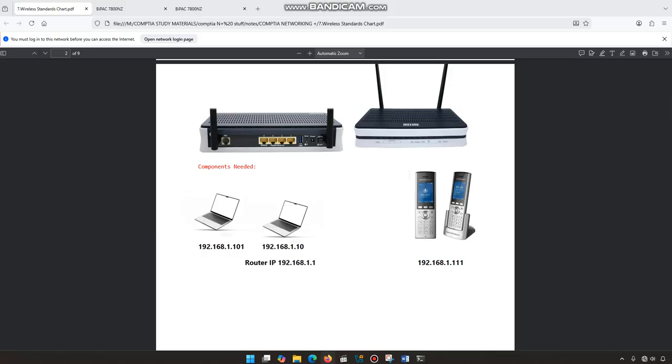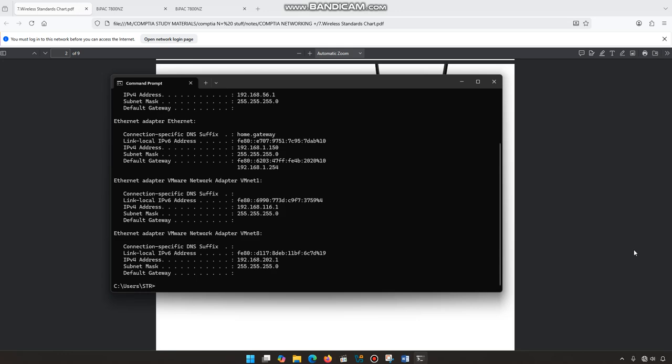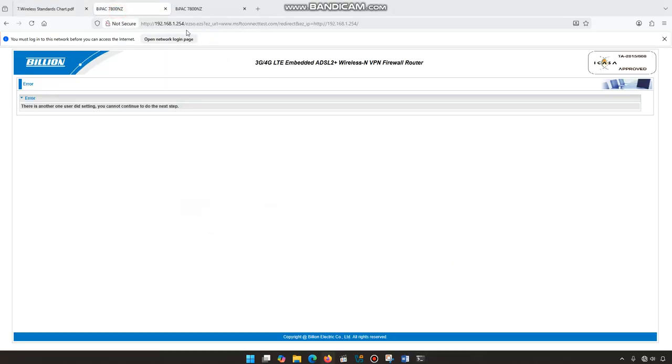CMD and then wa re enter, ya bula command prompt ya hao like this, and then wa re IP config. So go dira IP config re no go kry di details tša our router, so this is the router. So router rena re botša gore the default gateway ya rena she, so re tlo tšea the exact number ra lokela ko internet browser so go enter mo internet browser, like it will lead to this page.